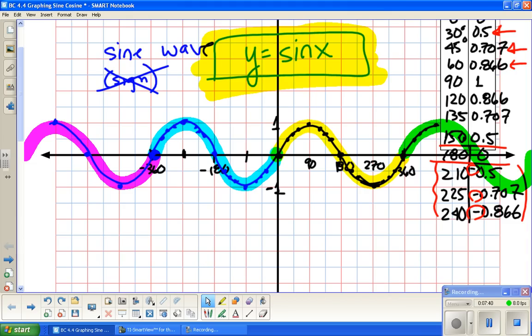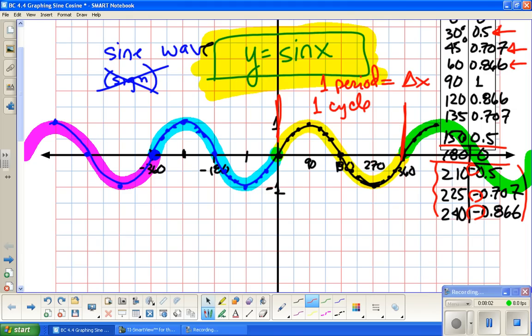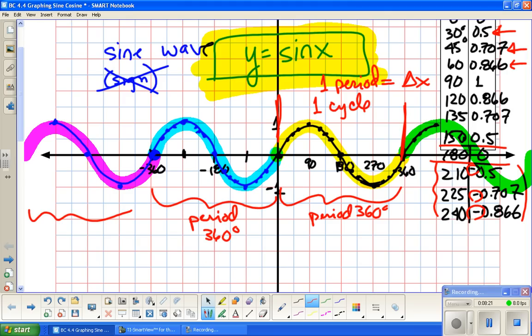This is what we're starting with. Notice how when I go from here to here, that's one full cycle. It is one period. Those words are kind of interchangeable. If you're asked what is the period of a function, it's that question about what is that change in x before it starts to repeat. So from 0 to 360 is one cycle, so the period is 360 degrees. On this side, one full cycle still has that length of 360 degrees. Over here, if we kept the scale going, it'd still be 360 degrees. All the way to the right, the period still would be 360 degrees. So every 360 degrees, this thing starts repeating.